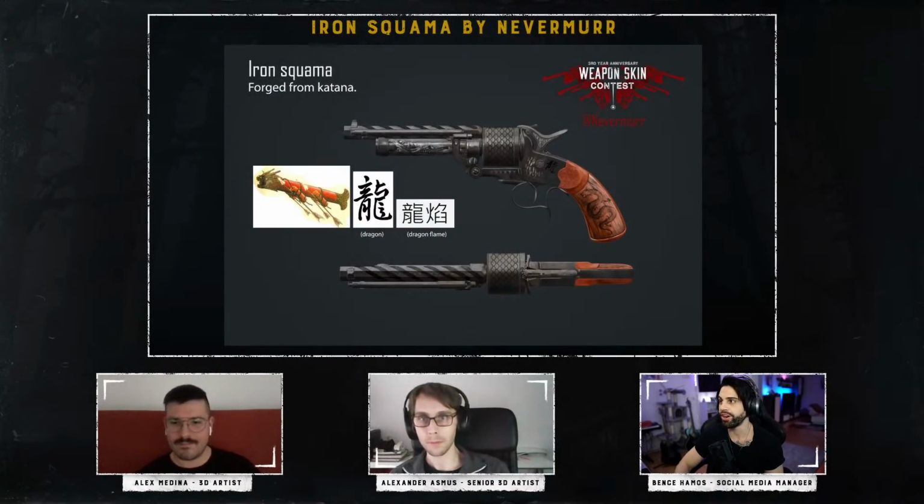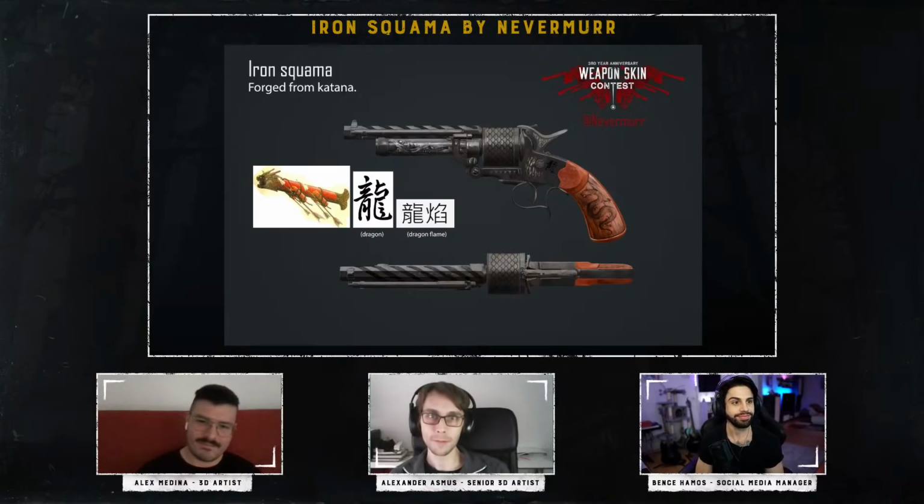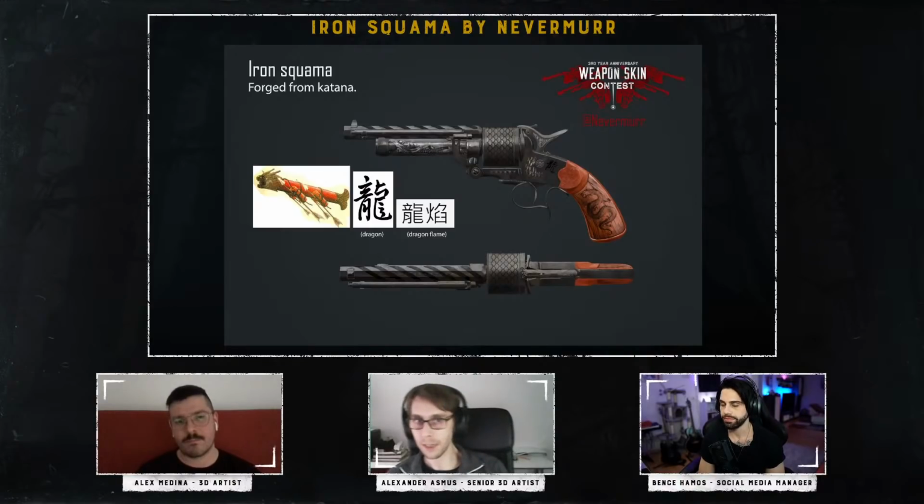And actually Nevermoor submitted multiple amazing skins, so we just want to highlight that. And this one is one of them. Yeah, this is also a skin that plays with the, let's say, Asian or Chinese topic in general. It could be something you could see in a Chinese DLC, for example, like we had in the past.